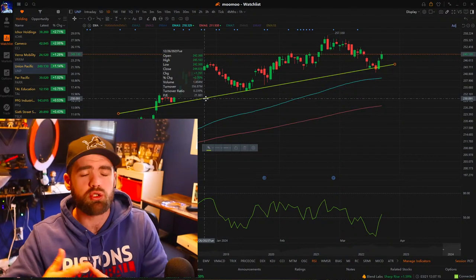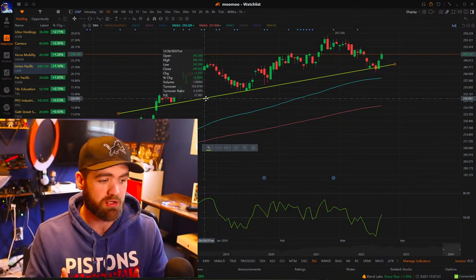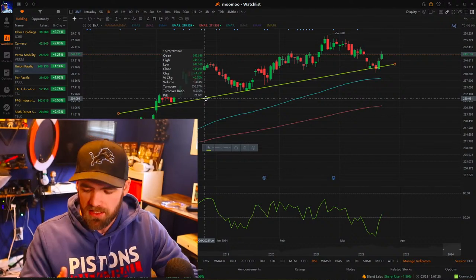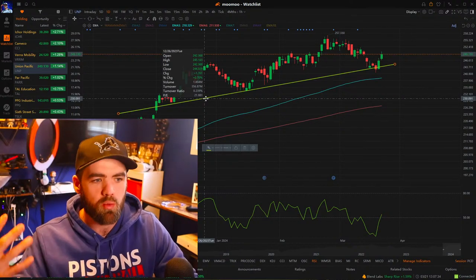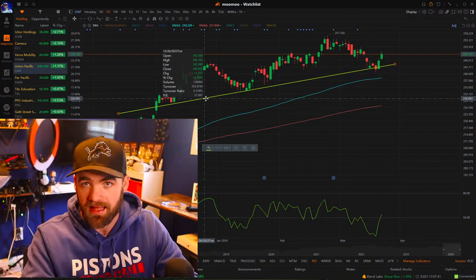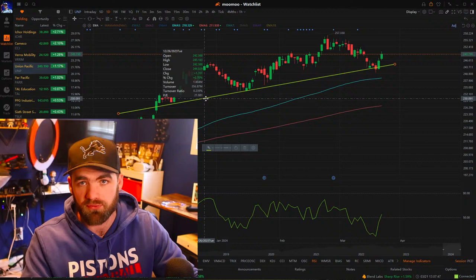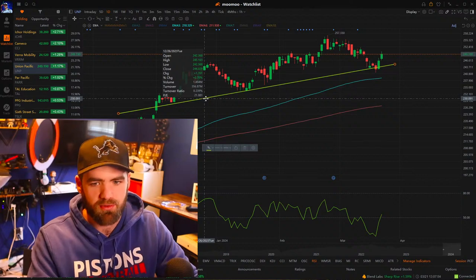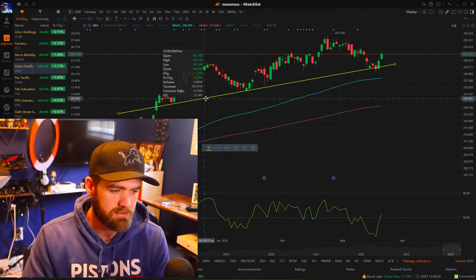The thing about swing trading — it's not about 20% or 200% returns. It's about those two, three, four percent returns. That is where you're going to make most of your money as a swing trader, because what you're going to do is compound your account. If you make profits today, you can use it as leverage tomorrow. Your only reason to trade and buy stocks is to make money. Minimize your losses and you'll be in a good spot.